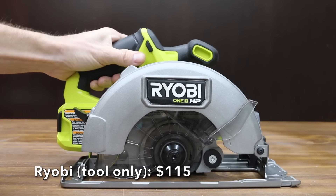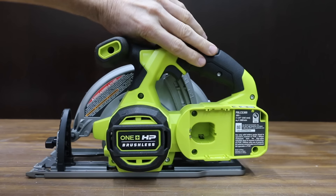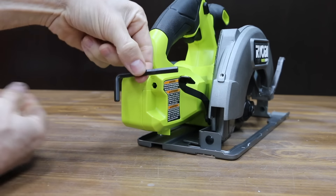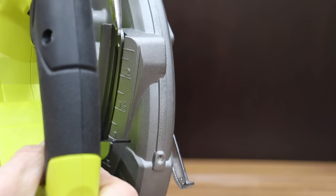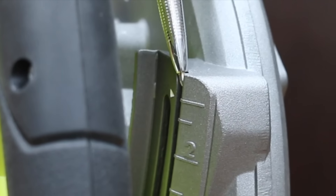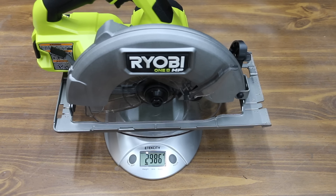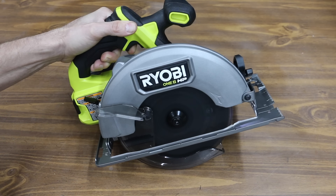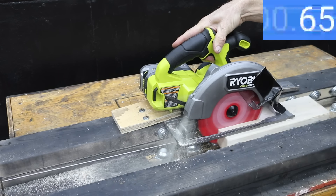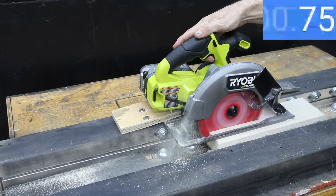At a price of $115 for just the tool and not the battery and charger is this Ryobi OnePlus HP. Up to 325 cuts per charge, brushless motor, up to 40% faster cutting, die-cast upper guard for greater durability, and up to 4,300 RPM. The Ryobi does not have positive stops on the blade bevel adjustment. The depth gauge has a direct line of sight from over top of the saw. The Ryobi saw is made in China and is the lightest yet at only 6 pounds, 9.3 ounces, or 2,986 grams. It measured 87 decibels and came up about 100 RPM short of its advertised rating at 4,193. Compared to the Craftsman and Ridgid, the Ryobi needs about three times longer to stop the blade at 1.06 seconds. The Ryobi averaged 2.27 seconds across three cuts — about 15% slower than the Craftsman.